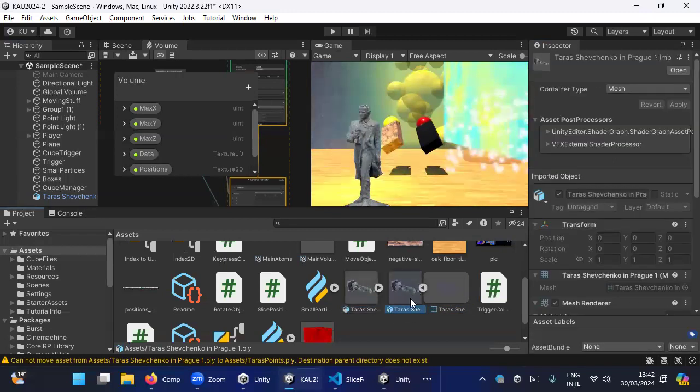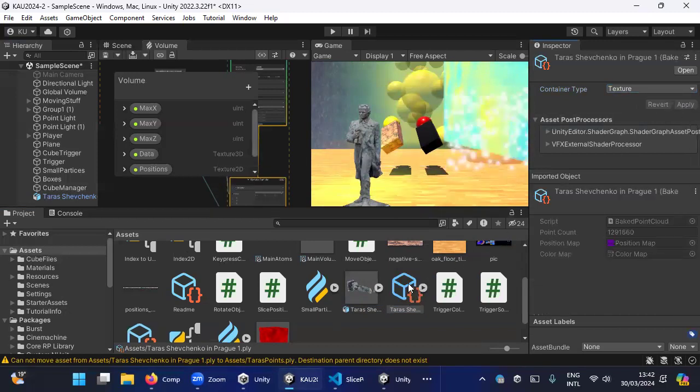And if you click on the file name again, go to the inspector and you see this container type parameter. So container type is mesh now. Change that to texture and click apply.